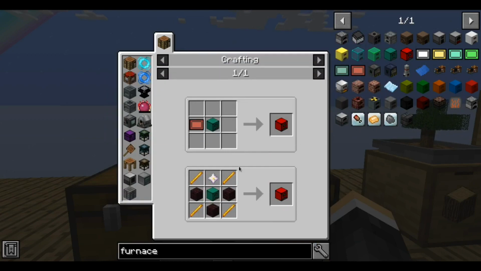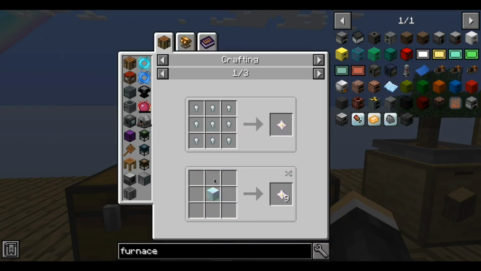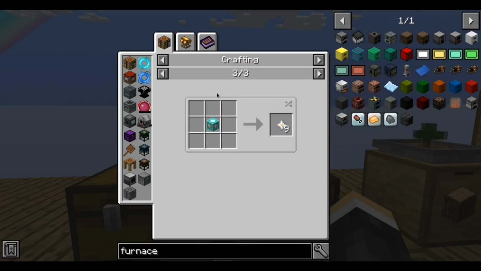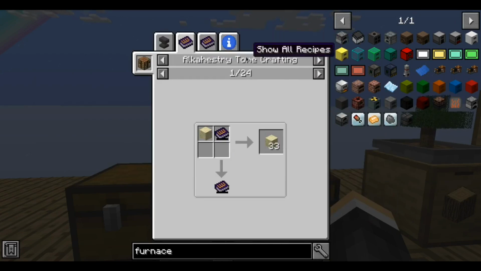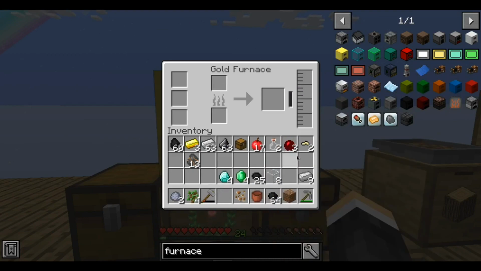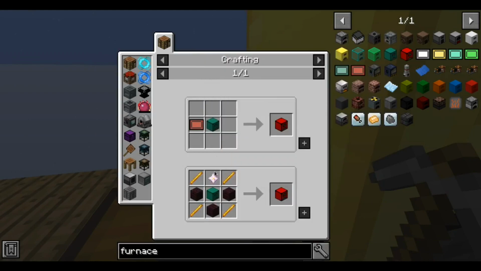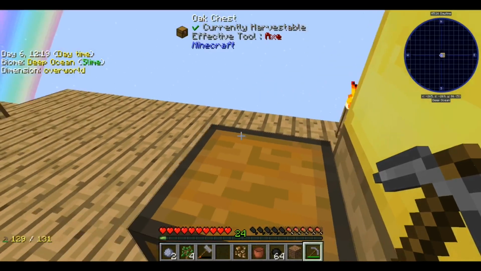Obviously, this one's the best, requiring some blaze rods, nether bricks, and a nether star. So yeah, you're going to have to kill the wither for this. Okay, and no, this thing doesn't seem to be craftable, which apparently means it's disabled, which is probably a good call. But did it have an EMC? No, okay, it doesn't have an EMC.